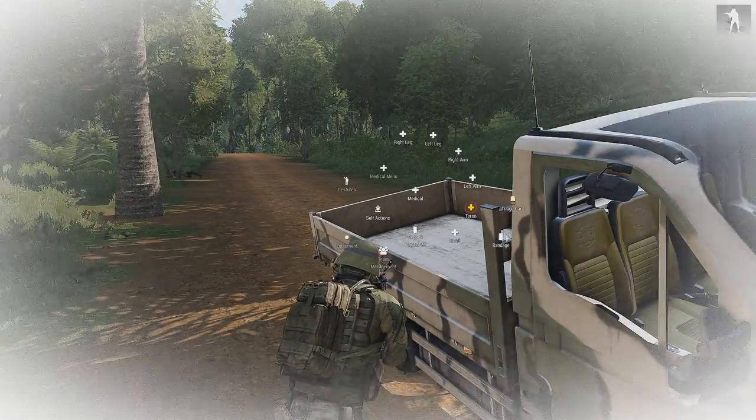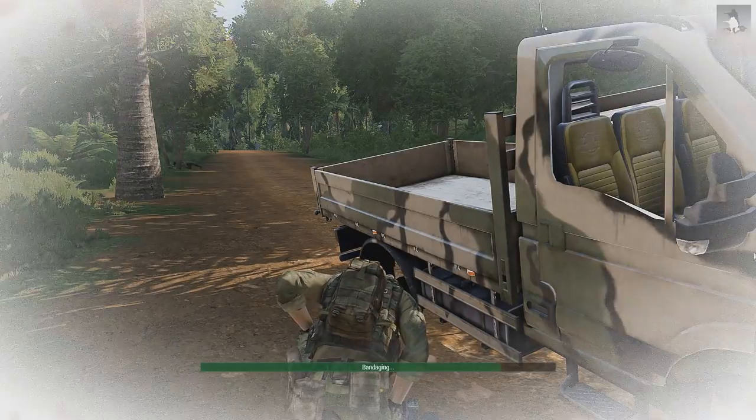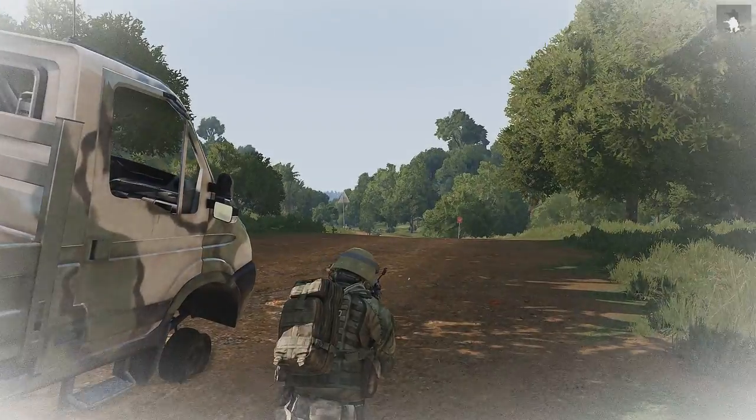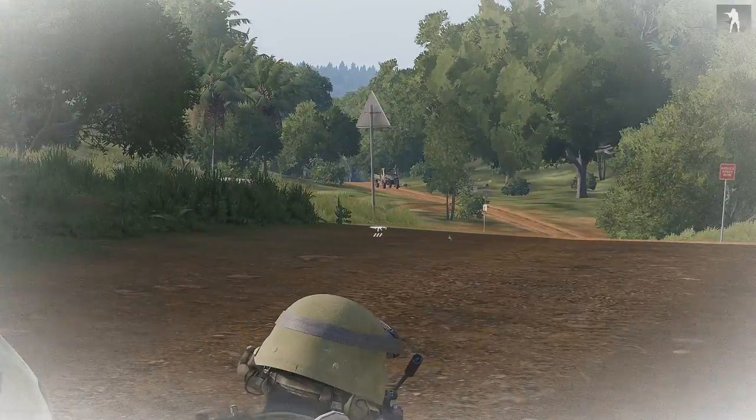This is one. Once we get our position up, we're gonna break contact. Get out of here. I want to push northeast towards the objective. He's dead. You good? I'm still hearing fire back there.